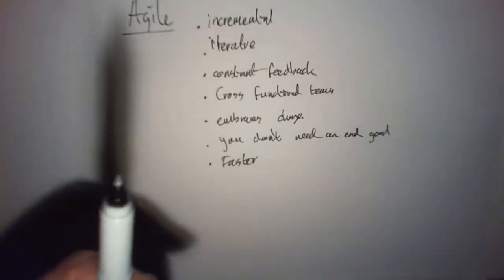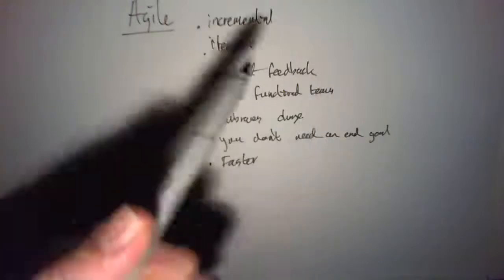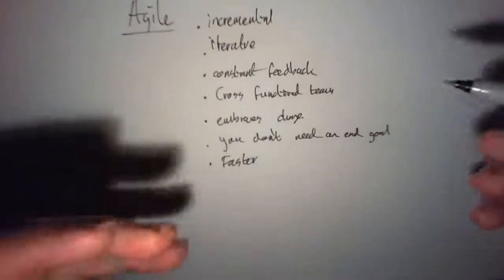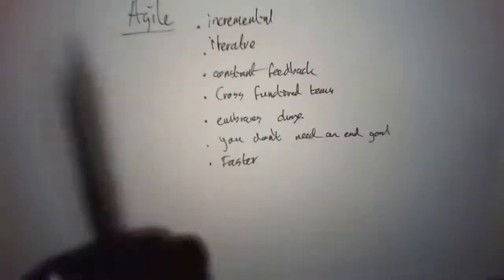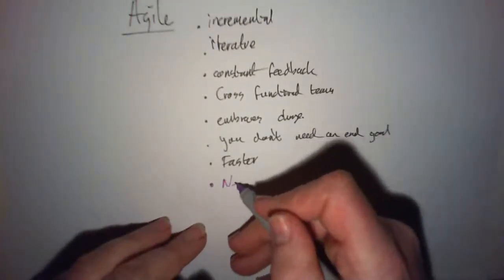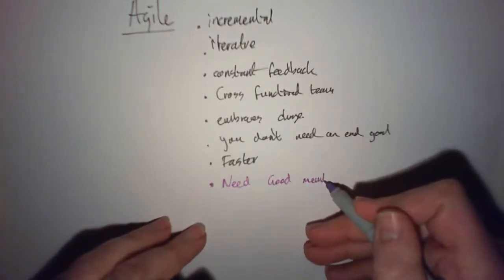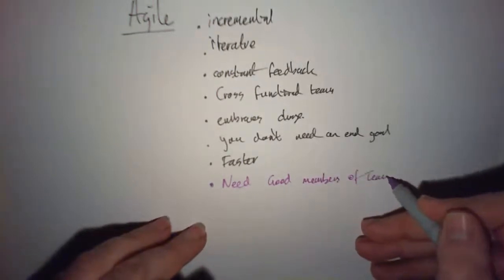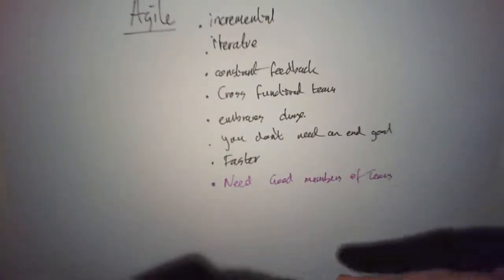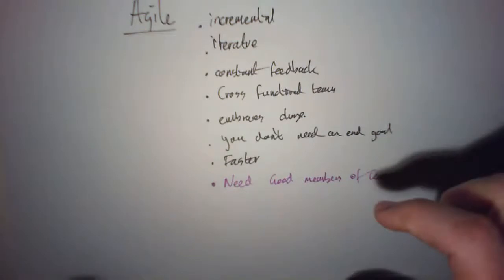Of course, it does have a number of downfalls. I mean, the customer is going to be key in this, because the feedback loop from the customer will feed into how you're changing it. Disadvantages. Okay, so I put the disadvantages maybe in purple. You need good members of teams. In other words, you can't have a weak link in a team, because if they're all doing the same thing at the same time in different teams, then one weak link in one team drags that team down.